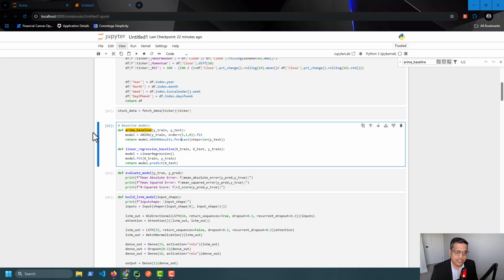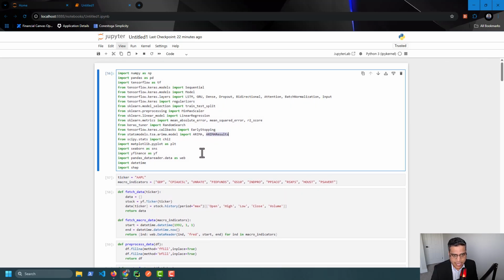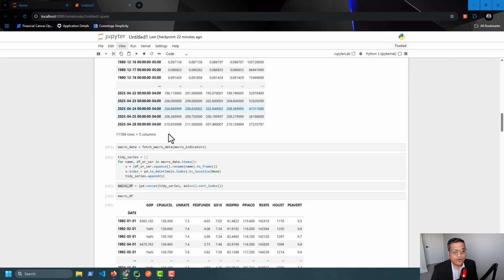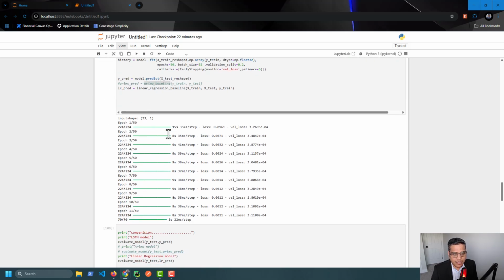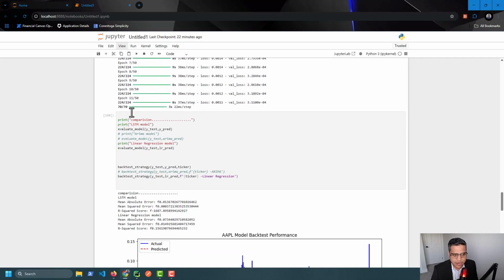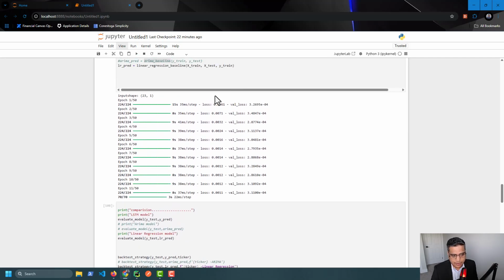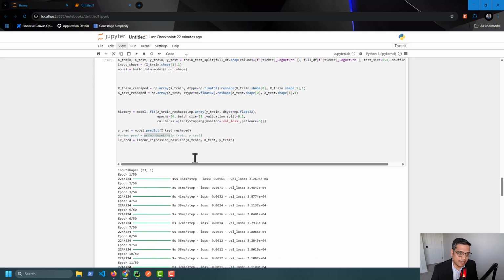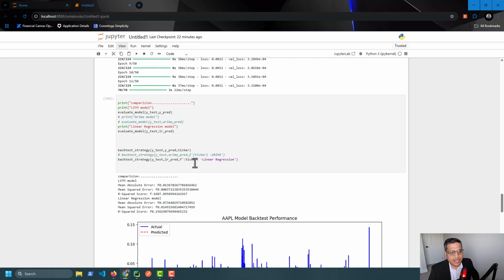So I researched the ARIMA documentation. It had ARIMAResults.forecast as well, so I imported ARIMAResults at the top here and tried that, but it didn't work again. So for now I have commented out the training for ARIMA and the results for that as well. For now we're just going to be talking about the comparison of the deep learning model and the linear regression model. So let's see the comparison.